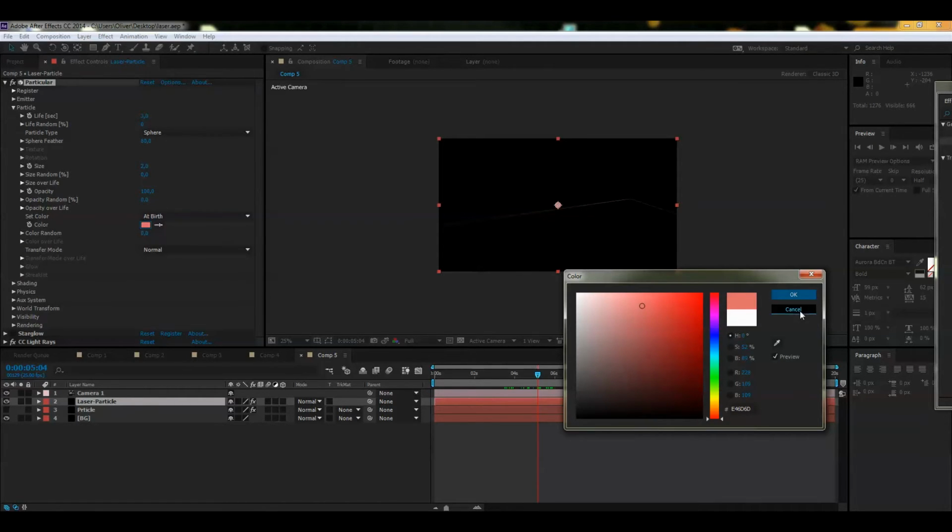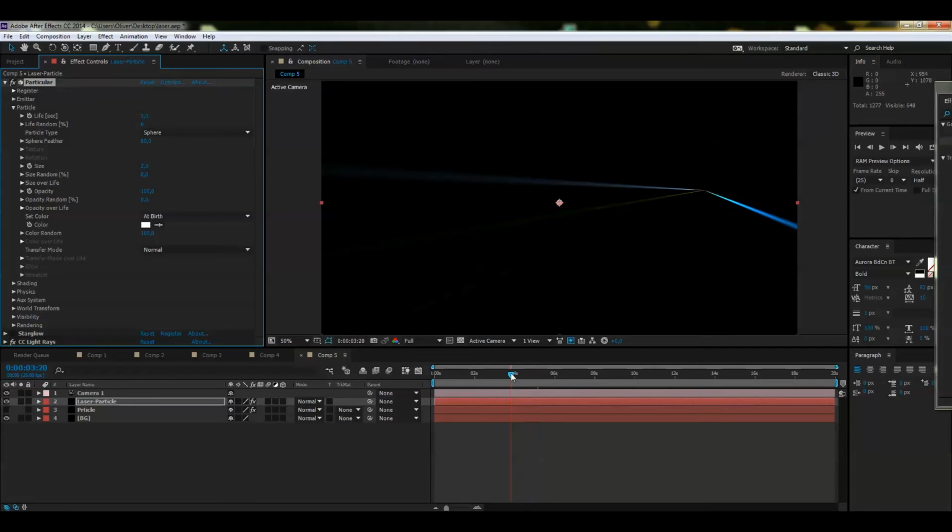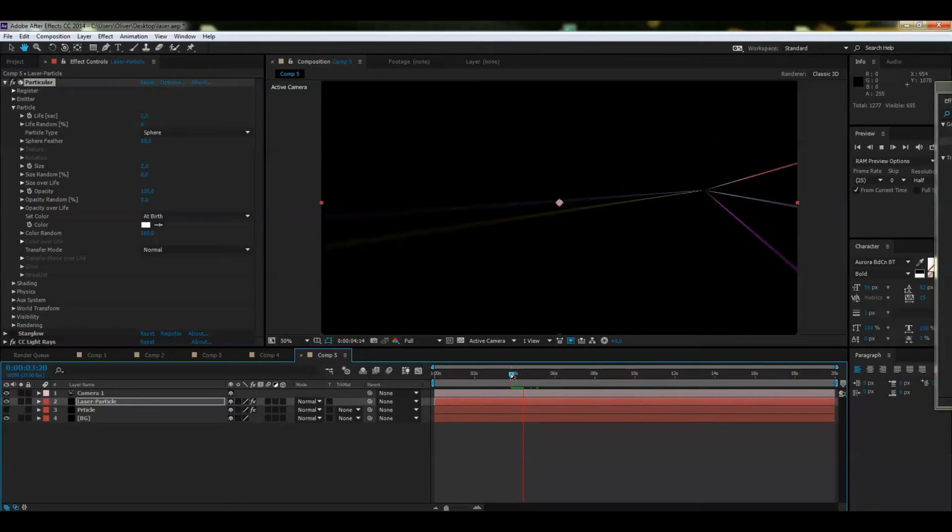Okay, so what you can do here is do a random color, and it gets a very cool effect. You get more colored laser beams, depending on the particle color in the background.